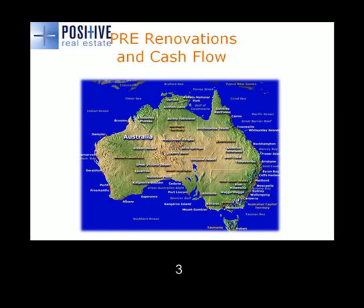One of the things we look for in the marketplace as well is renovation. Quite often, renovation allows us to put our deposit or equity into a piece of real estate and pull it out very quickly thereafter. So what we look for is a high cash-on-cash return. Cash-on-cash return is measured over a 12-month period — 100% means you put your deposit in and pull it out within 12 months. That's considered a 100% cash-on-cash return.